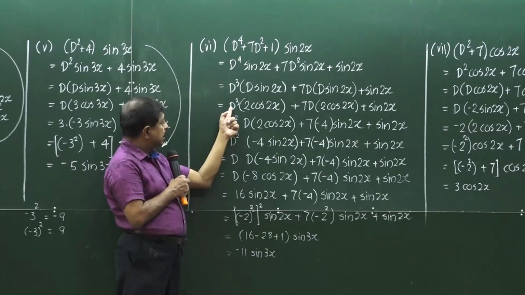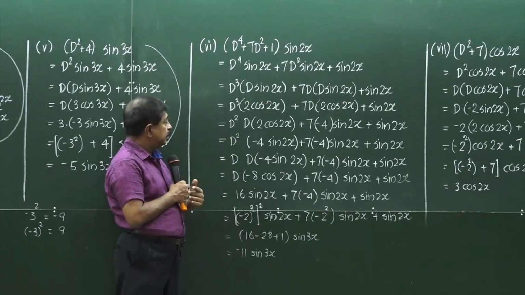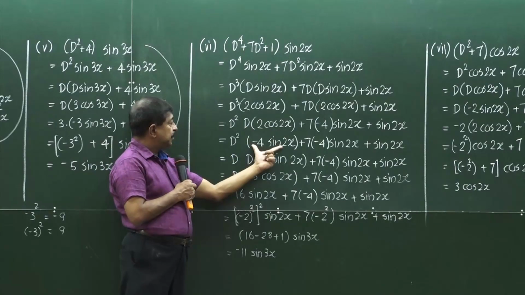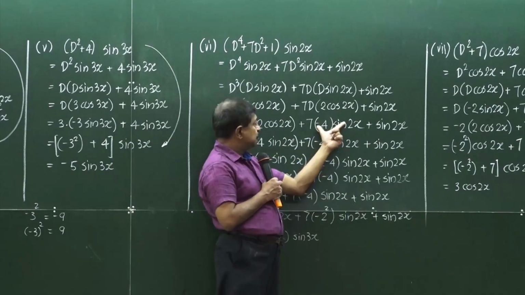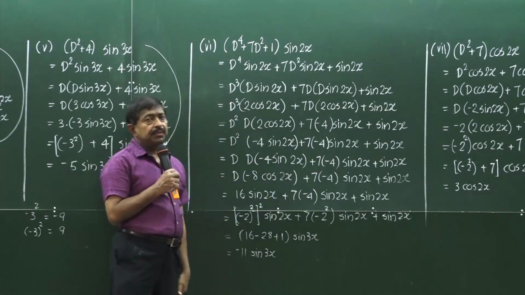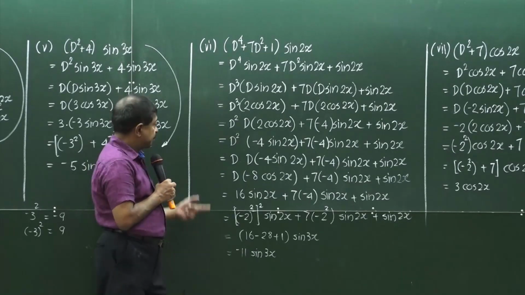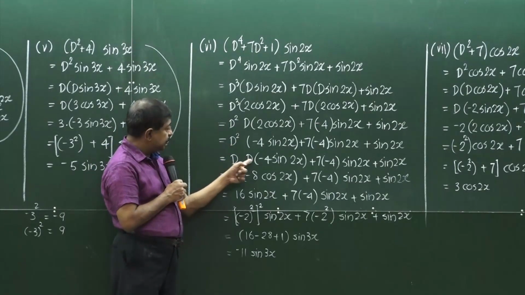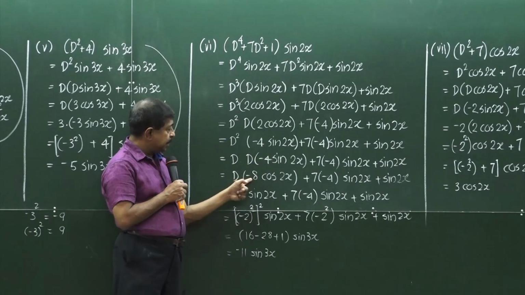Now you break this one again. D^2 times D squared times D. Now the derivative of this function is this. Right, here you simply keep it like that. You know that 7 times 4 is 28, but we'll have it like that for some reason. Now here again you break this into 2 parts. Consider this one. You get another 2. So minus 8 cos 2x.